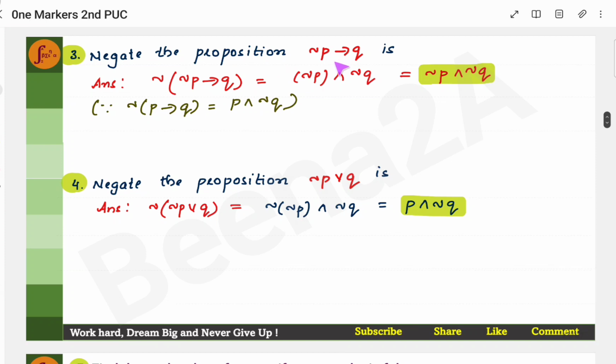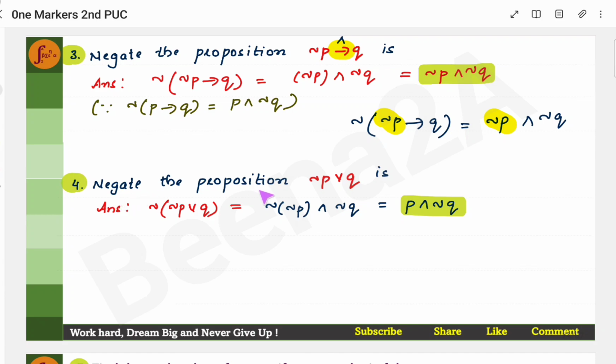Next one, negate this proposition, right? Now here it's a conditional operation. So whenever it's conditional, it's going to become and. Remember one thing, whenever it is conditional, it's going to become and. So actually it will be like this, negation of P conditional Q. Now this particular first term will be as is. It will not have any effect on negation. Whatever is there in the first term, you have not P, so keep not P as is. And put and symbol instead of conditional. And for Q, you'll put not symbol like this. So this is the answer. Not P and not Q.